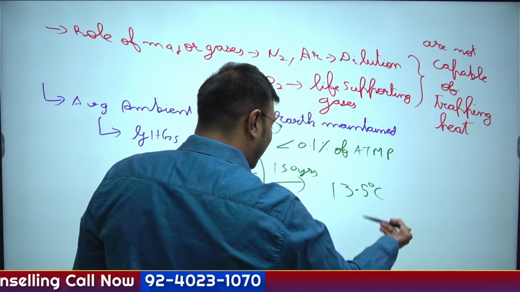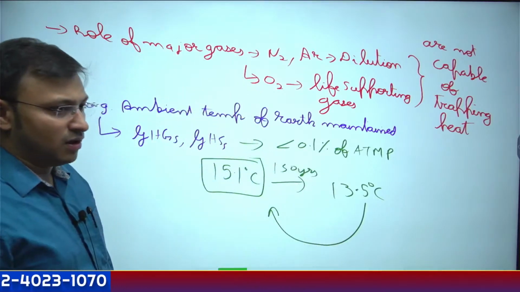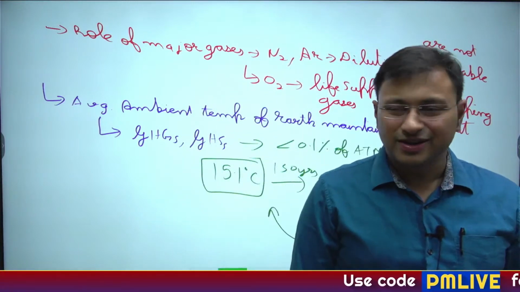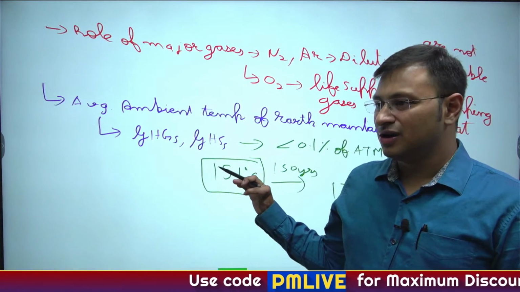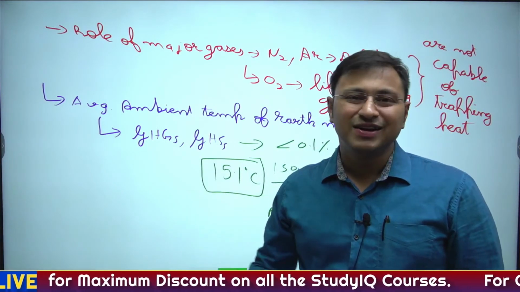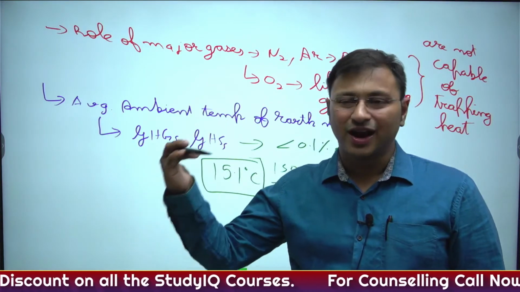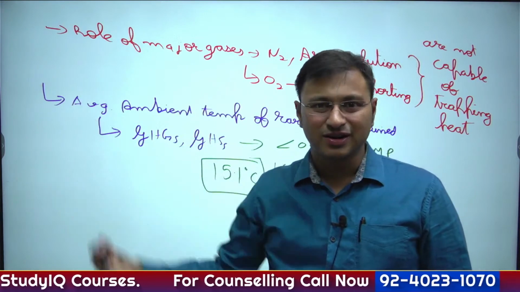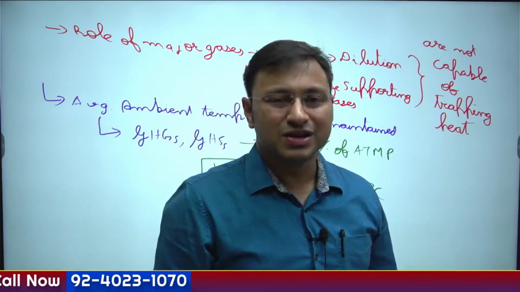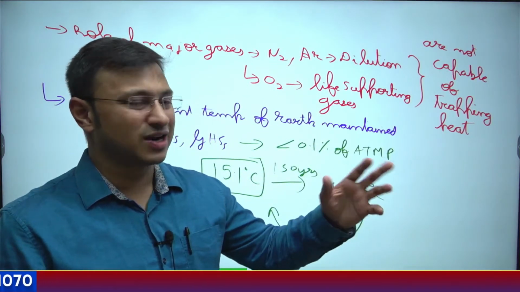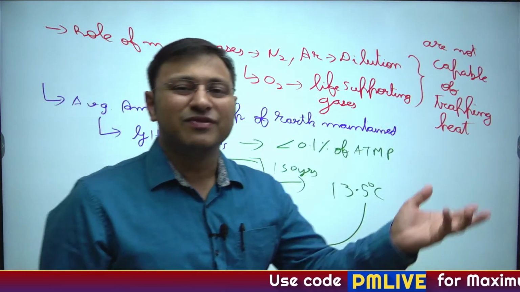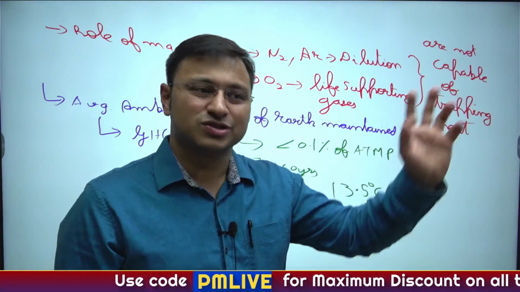So now, why this increase? According to basically the Paris Climate Treaty, we were supposed to achieve the 1.5 degrees Celsius mark by 2050, and we were ambitious that by 2100 we'll be able to stop the global average ambient temperature rise by 2 degrees Celsius. 1.5 was really an ambitious target, but we were targeting that we'll do that till 2050. Now 25 years, still more to go. The world has crossed its threshold.